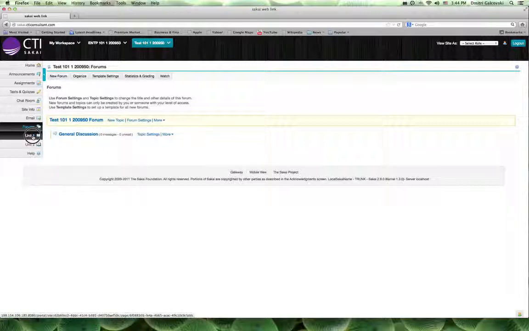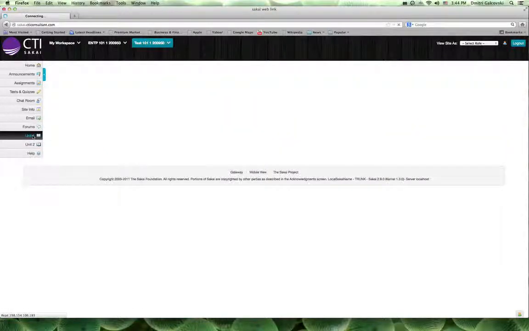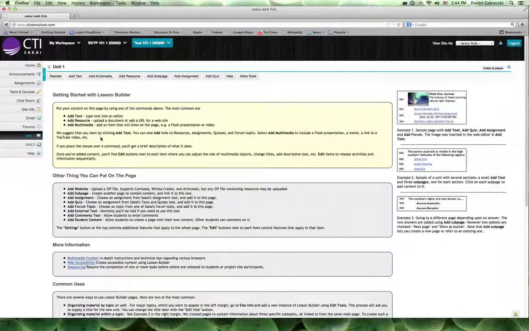Let's go to Unit 1. By far, the lesson tool that we call Unit 1 is the most widely used feature to host actual learning content. Although the content that you are planning to communicate to your students could be arranged in various forms using various features available through Sakai, Lesson Tool is an all-in-one solution that will serve most of your needs.